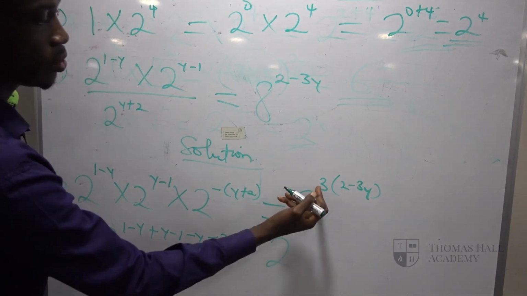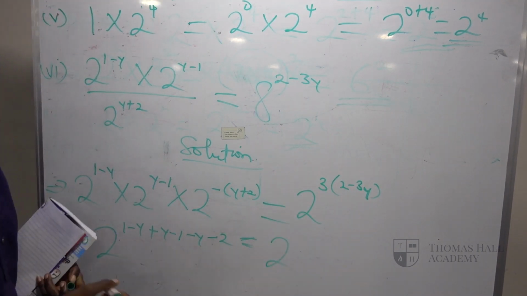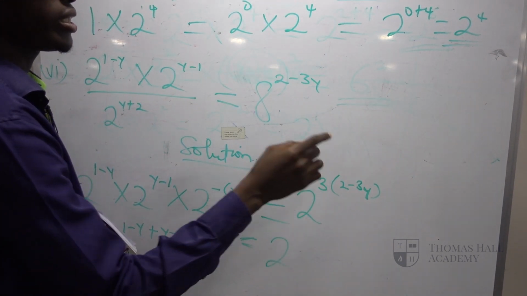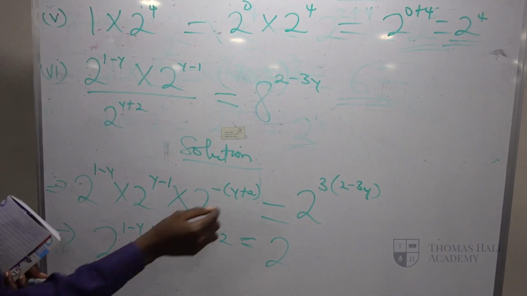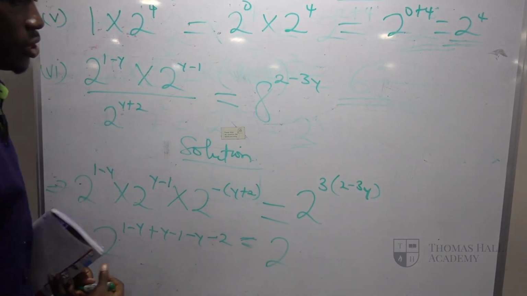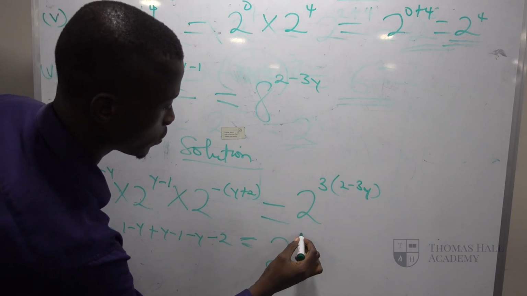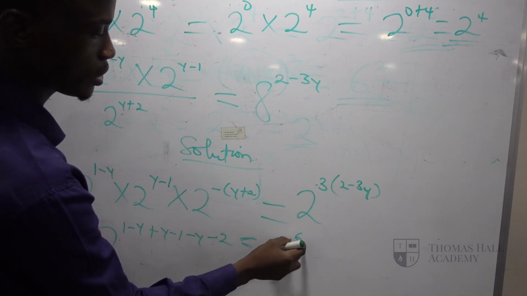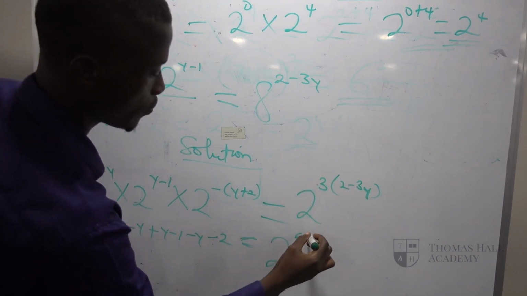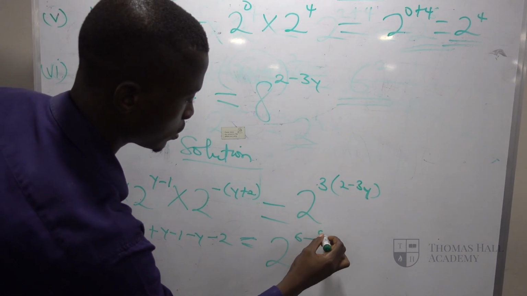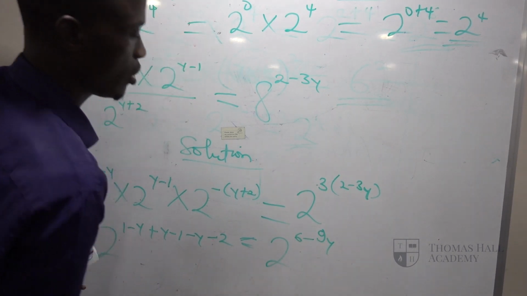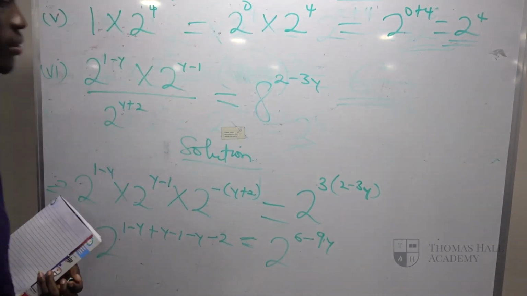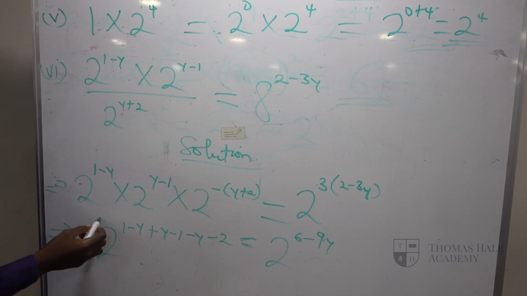these 2, 3 times. In mathematics, you use the number that is closest to the bracket to multiply everything in the bracket. That number that is closest to the bracket, whether it is a number, a sign, or a letter, use it to multiply what is in the bracket. So 3 times 2 gives us 6. Don't break it down here, they are the powers. 3 times minus 3y will give us minus 9y.